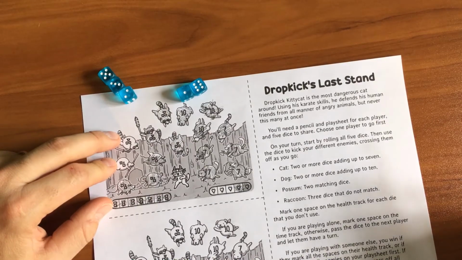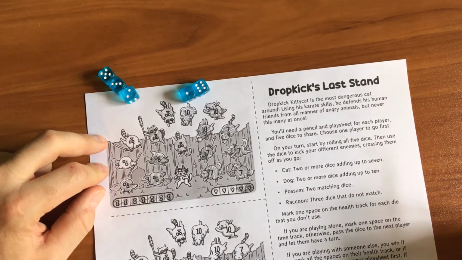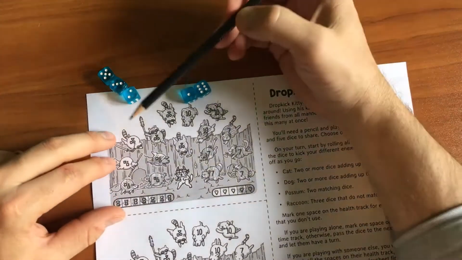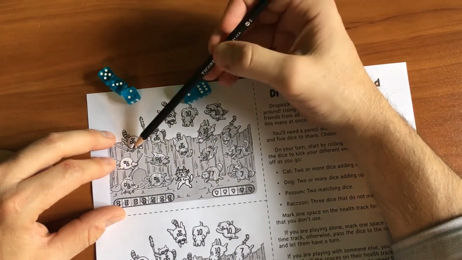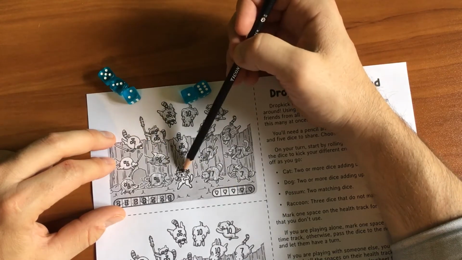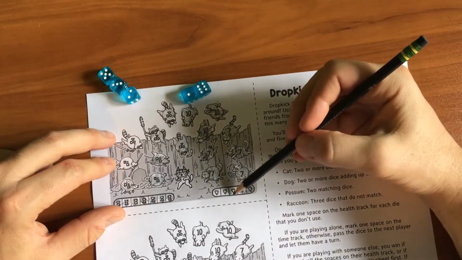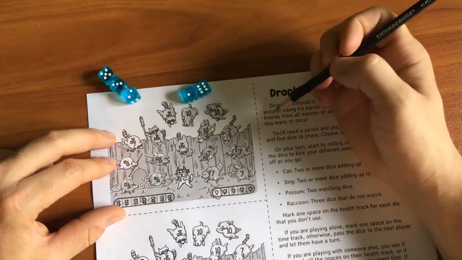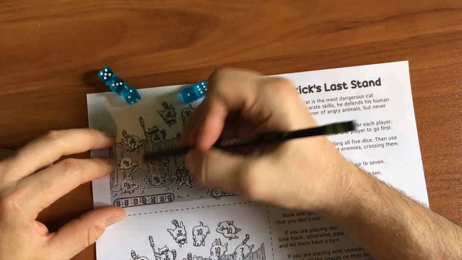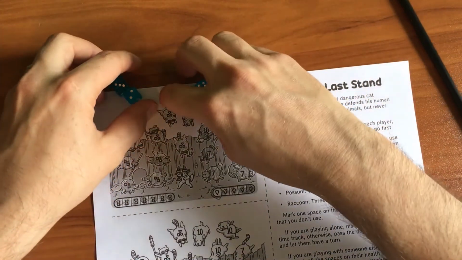And I'm going to say, I'm playing by myself. I think this is a pretty good game. I think I did a pretty good job. And I imagine that if Dropkick was fighting these guys, he would take a heart for each of them, right? They would do him some damage. Oof. But then Dropkick would get them, right? So even if they do him a little damage, Dropkick still got some health remaining. And he's eliminated all of the creatures. That was pretty awesome.